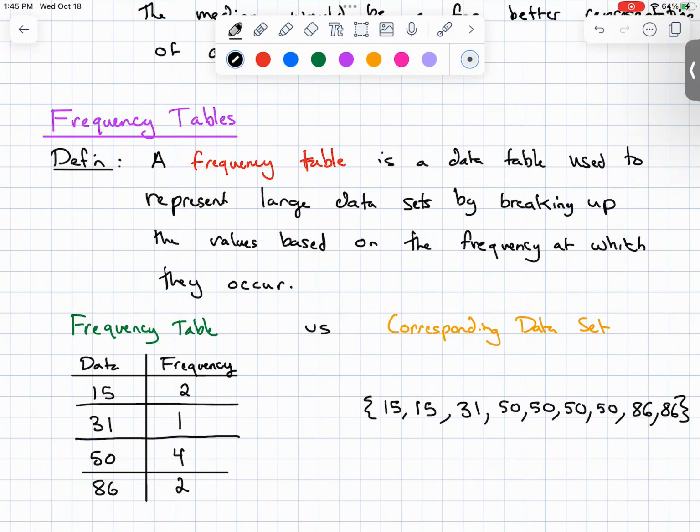So that's how a frequency table breaks things down. And it allows us to represent data in a much more compact form, which, if you know statisticians, they love to write things as concisely as possible. Just like mathematicians, we do like to make sure that we write as little as possible. Right? Instead of writing 1x, we just write x. The same idea.